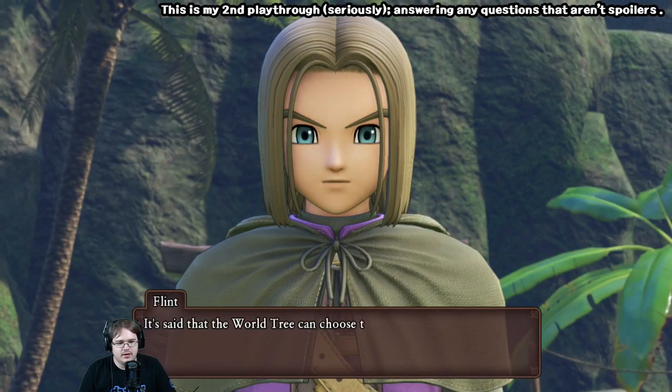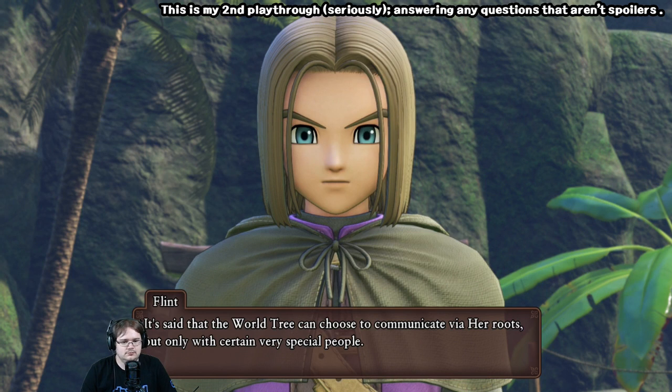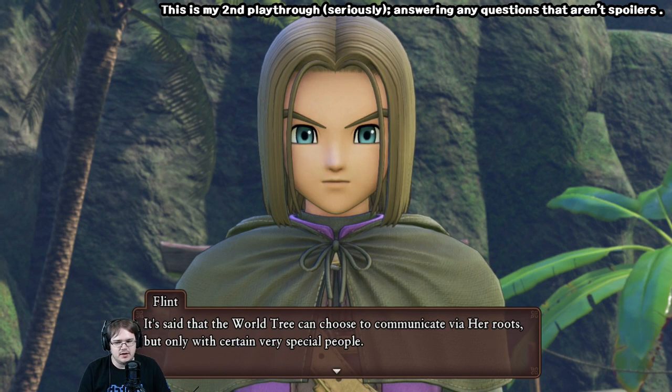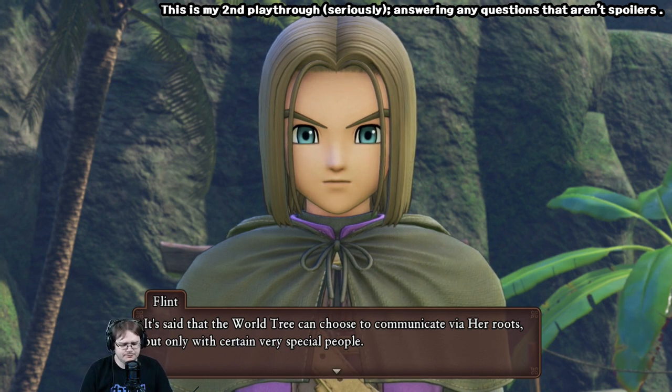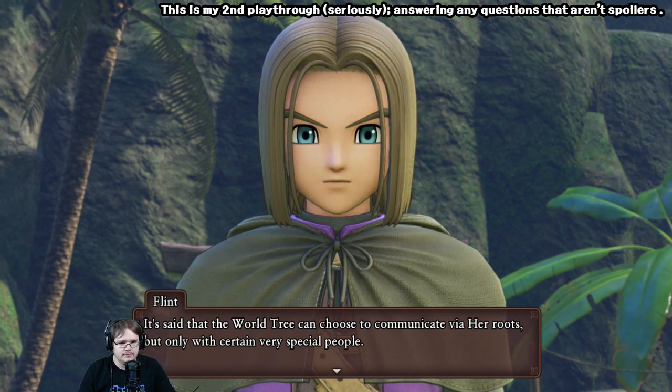It's said that the world tree can choose to communicate via her roots, but only with certain very special people. When I did my playthrough in Japanese and did the interpretation for it and everything, I called it the world tree, because that's the most literal translation of the Japanese, for what they call it.